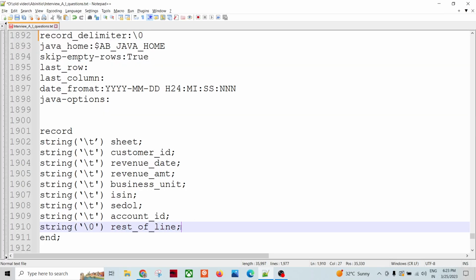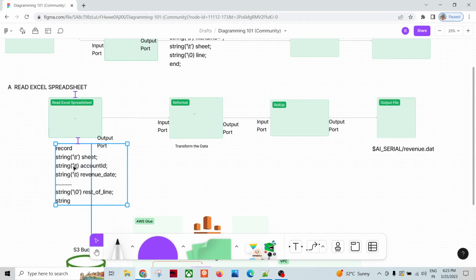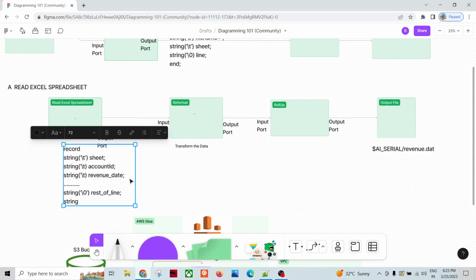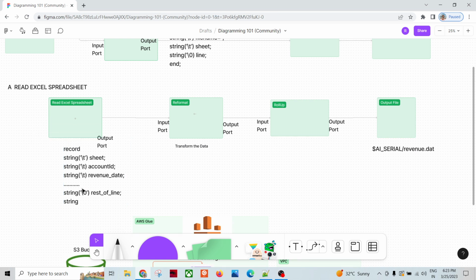So from the account ID onwards we read everything in one field. That's how you can specify the output port of this Excel spreadsheet component. So you can give sheet, account ID, revenue date, and then the last field, whose delimiter would be backslash 0. This is a kind of newline basically.